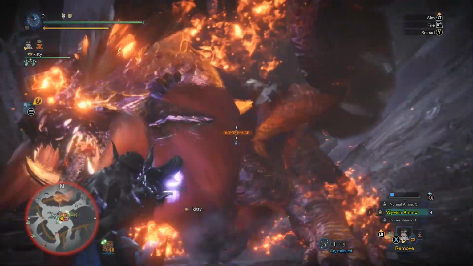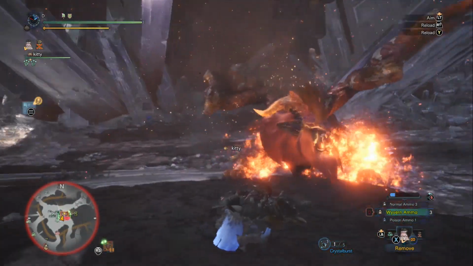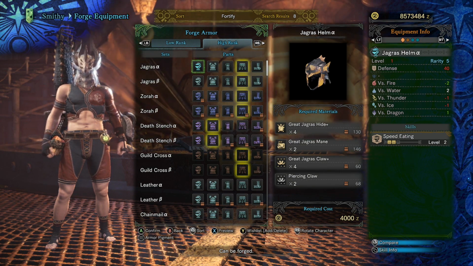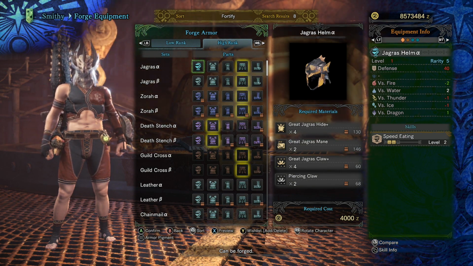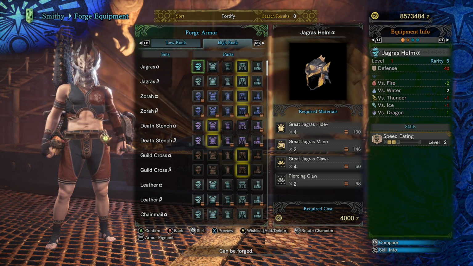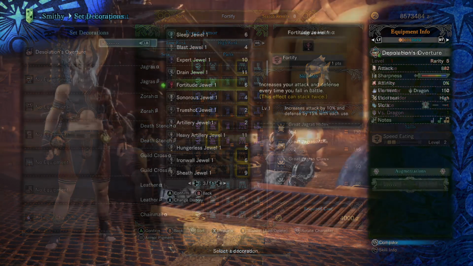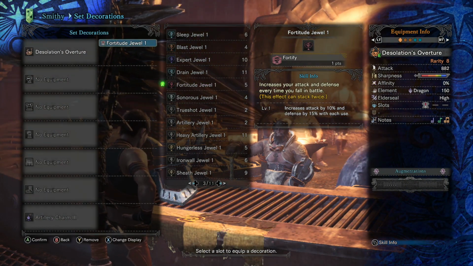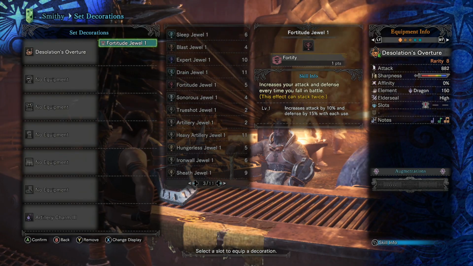Most of you already know about FORTIFY. It can be found on several high-rank armor sets, including the Jaguar's Coil, the Zora Coil, the Death Stench Mail, and the Guild Cross Coil. But none of those armor pieces are very strong, so when I use FORTIFY, I'm adding it to my build with the Fortitude decoration. It's not a very rare decoration, so most of you probably already have it, or will soon if you just keep playing Tempered Investigations.